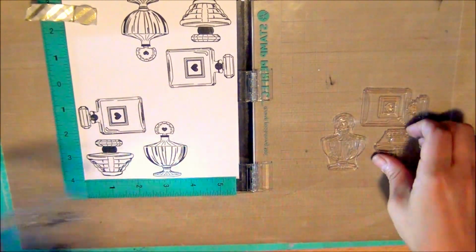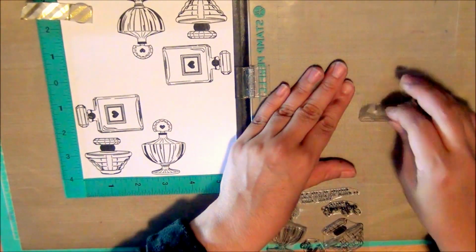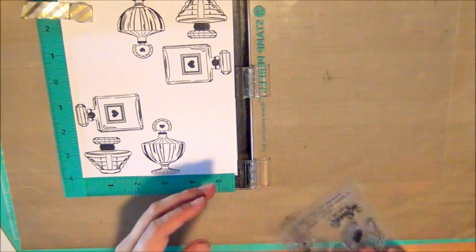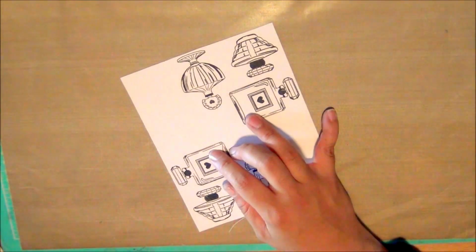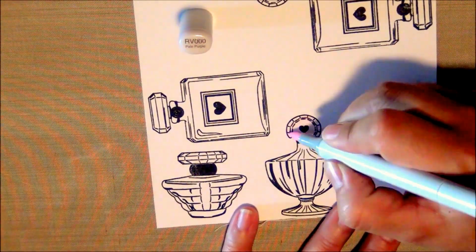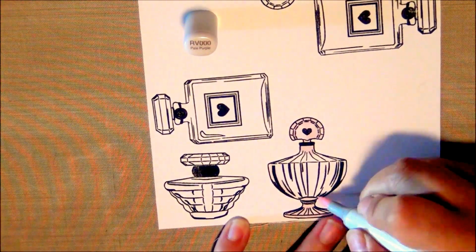Now I am going to be speeding up through the coloring process, only because you guys know that I don't do anything special with coloring. I just color however I feel like. Sometimes it comes out really nice, sometimes it doesn't. And so just going with a little bit of pink for the first bottle of perfume.